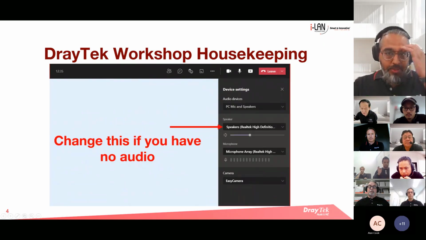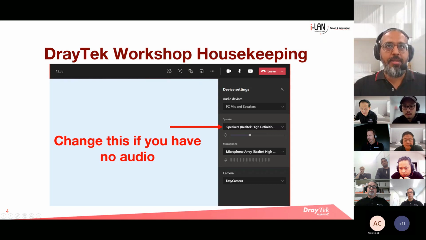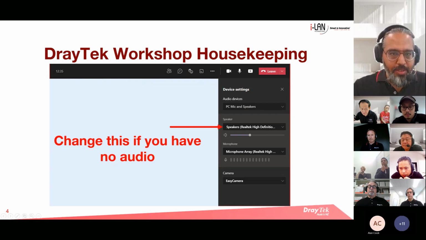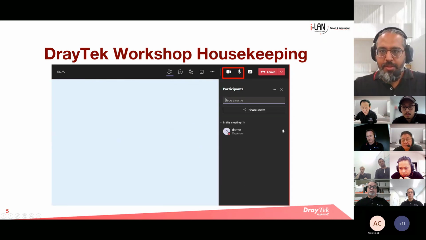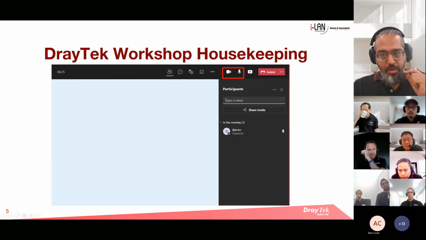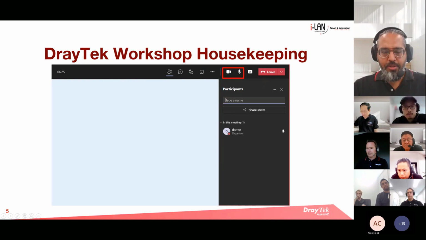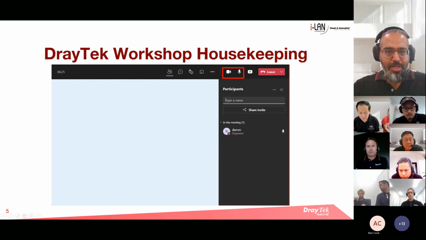There's also a web browser edition where the toolbar is going to appear if you mouse over the window. So if you click on that, you'll see your speaker, the mic, and the audio options if you're having issues with any of those. So hopefully David and Richard, if you can't hear or see us, this would be where you see and try to get this sorted. So right up top, you'll see icons for the camera and mic. If you want to turn the camera off or to mute yourself, just click on those. Hopefully they're muted already, because Edward's got the big switch that mutes everyone. If you are invited to speak, don't forget to unmute your mic.